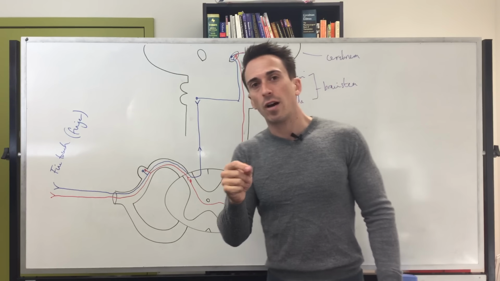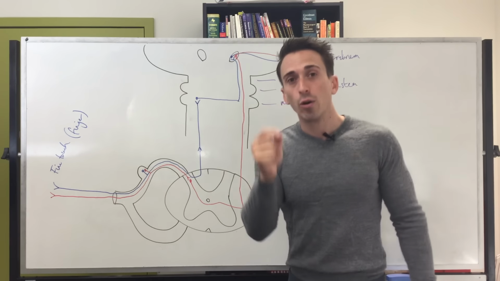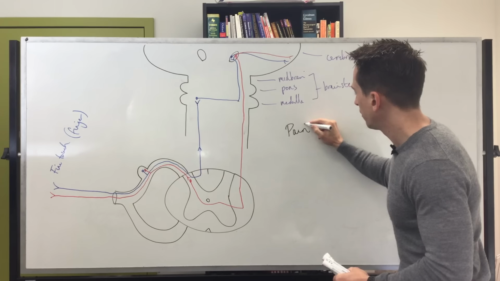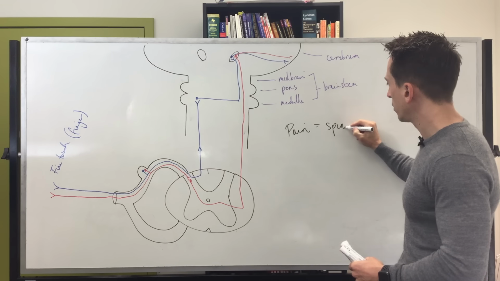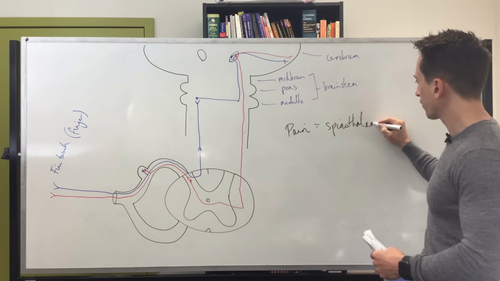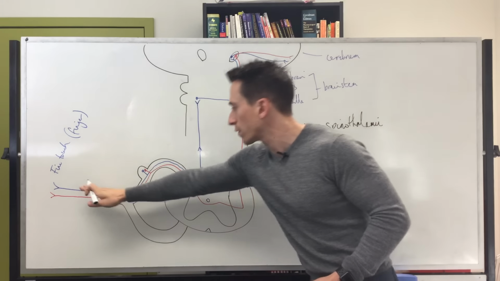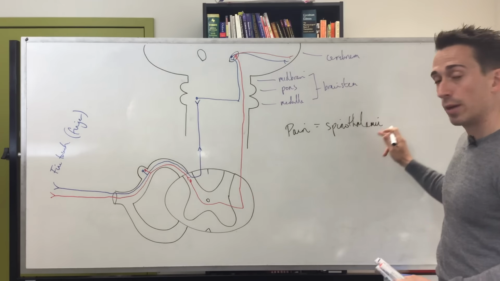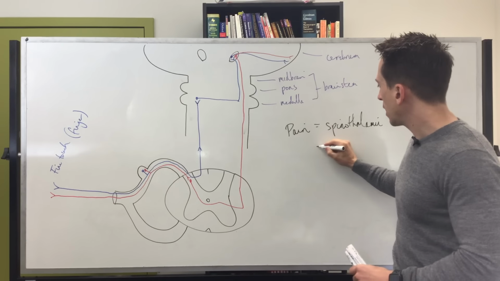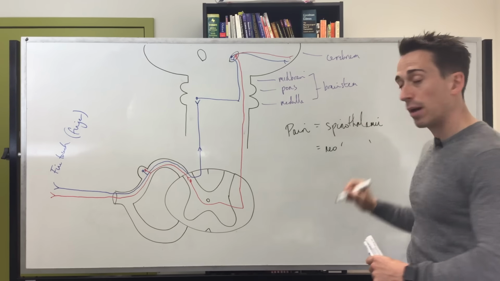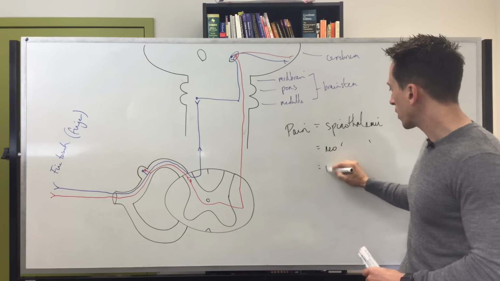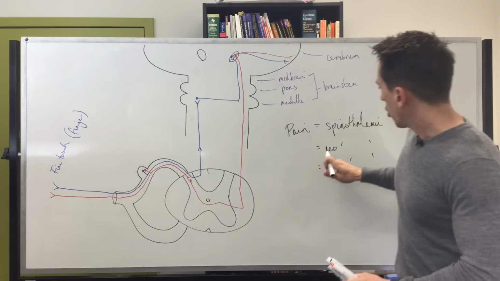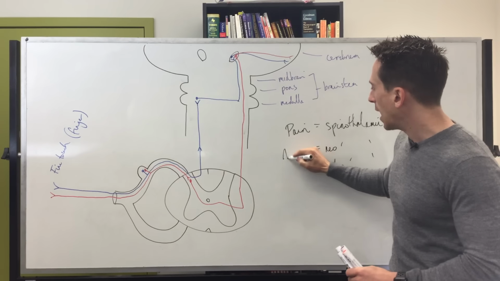Now, the A delta fibers are usually known as the neo-spinothalamic pathway. So what I want to write up now is this. The pain pathway is called the spinothalamic pathway. And now you can see why, because it goes from the spine to the thalamus, right? Spine to thalamus. The spinothalamic pathway, that's the pain pathway. And you can have the neo-spinothalamic pathway. Neo means new. Or you can have the paleo-spinothalamic pathway. Paleo is referring to old. What's the difference? Well, the neo is usually the A delta fibers.